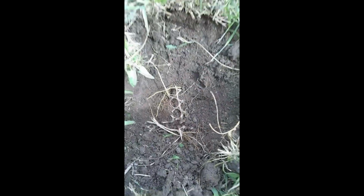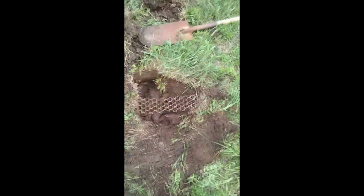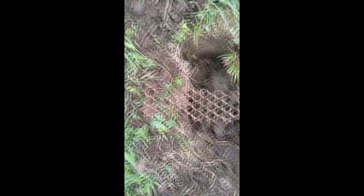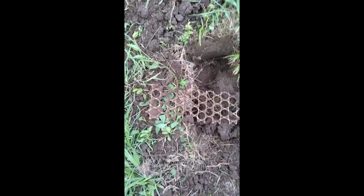You can see it there. I'm going to pause it again and see what I can dig out. Okay, well, it's definitely not a gear. Don't know what it was. I think it's aluminum. Looks and feels like it, and it's light.